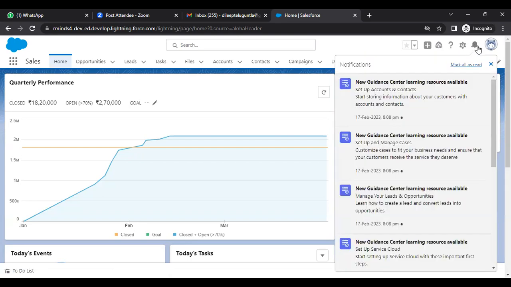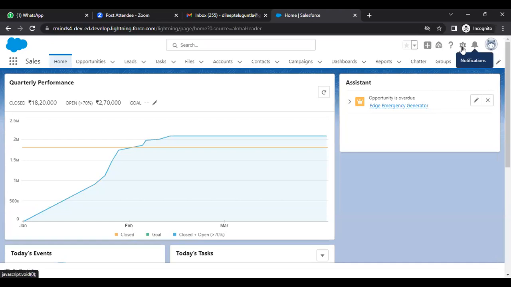If you have some notifications, they will be shown here, displayed like 1 or 2 numbers in red color. And this is the setup. This is the place you have to remember, where we always go and do some work within our Salesforce.